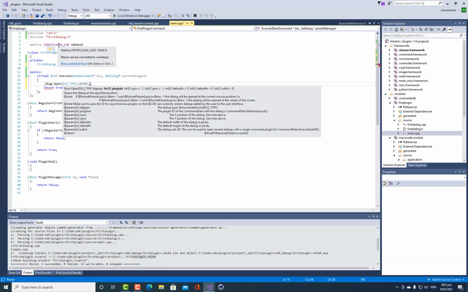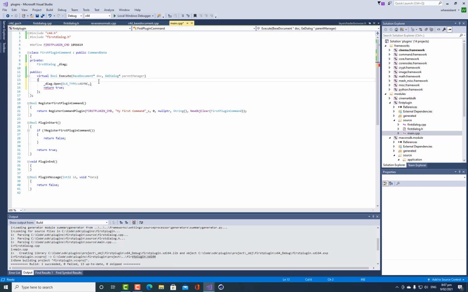So what this is now doing is it's saying when we register, so I'm just going to put that in and then explain it. When we register our command, we're using this ID, which we created in our previous tutorial. And we also want to associate our dialog with that same ID, so that when a dialog pops up, Cinema 4D knows what popped it up and what it's associated with. So I'm using the same ID there, again, as the command.